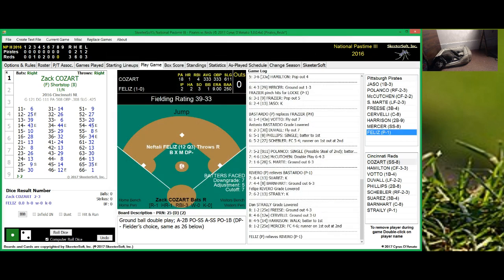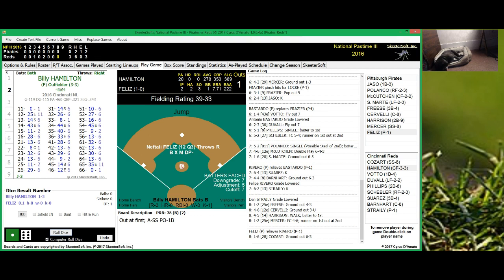Alright, so he's a B pitcher with an X and M modifier and induces less than normal double plays, a DP minus. Cozart steps in the box, and he will ground out to the shortstop, who will throw over to first for out number 1.